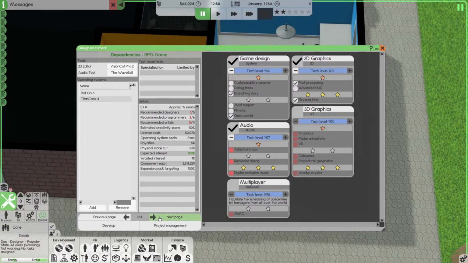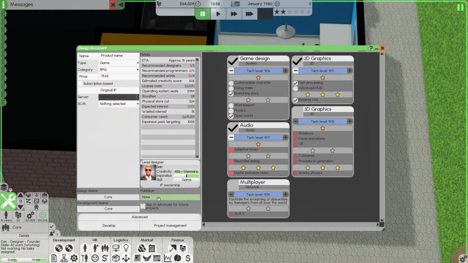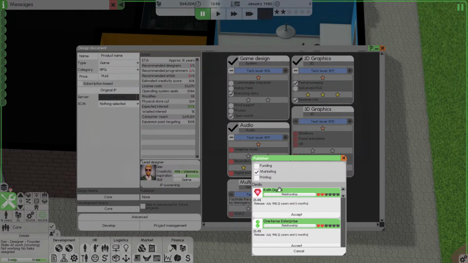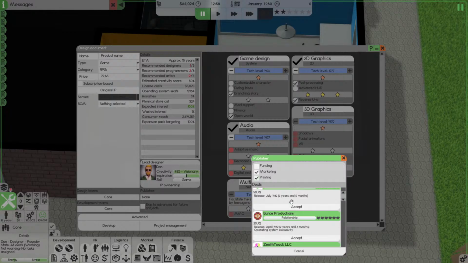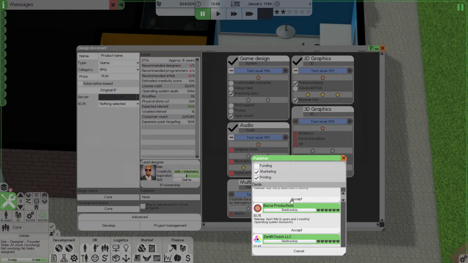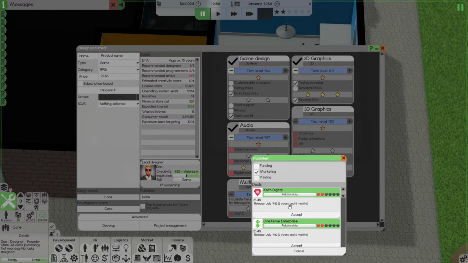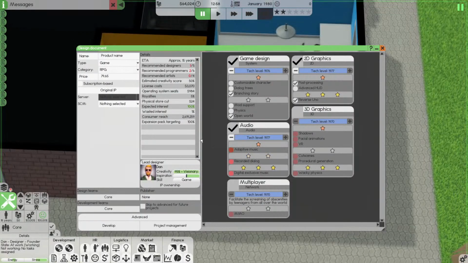Now we're going to get ourselves a publisher. Marketing. 2 years and 5 months. They want 25%. What about printing? So they don't want exclusive. You know, yeah. Hang on though. We're going to call this Call to Action 1. Make it worth 70, so we're not going to have any pricing issues when it comes to release.